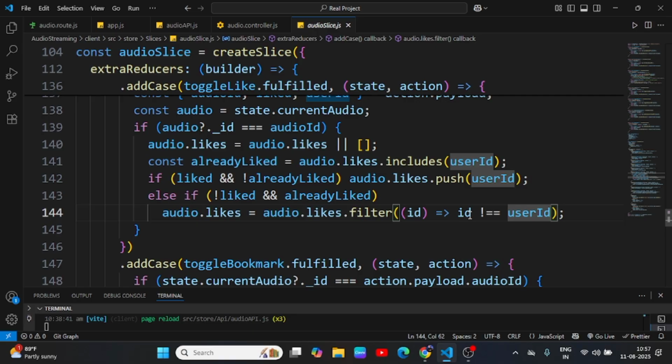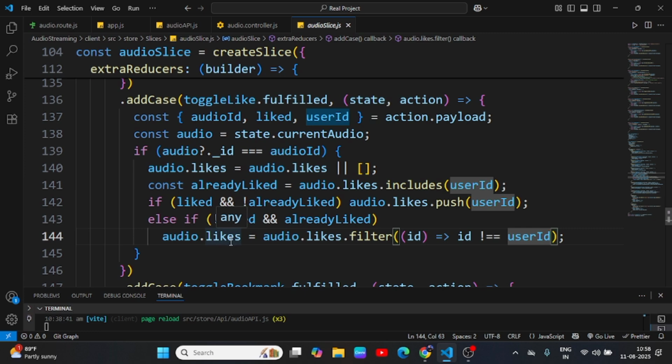So yeah, this is the ID from the database, and this is the ID from the frontend, and then processed by the backend, right? So we are using the not operator, is not equal to. So if they are not equal, it keeps them, which means except this user ID, put all the other user IDs inside likes. So indirectly it's removing this user ID from that array, right?